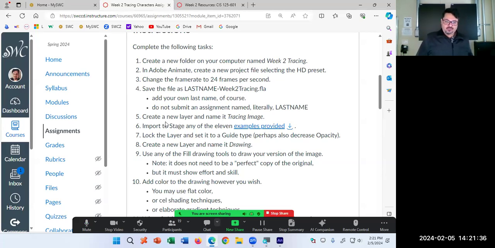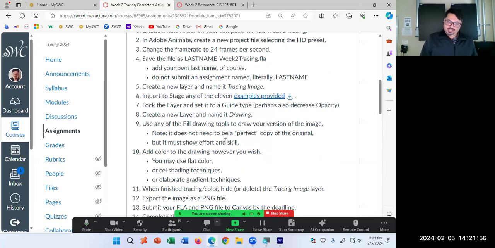Then we need to cover the concept of layers and a tracing image, and importing those files. We'll cover that in a moment. And something called a guide layer, so that as you're tracing these things, you have a guide to work on. Then naming your layers and drawing with the brush tool that we've learned so far. Now there are other tools within the software, like the Bezier pen tool and the line tool and other things. But for the moment, I say here, stick with the fill drawing tool, and I haven't covered the difference between fill and outline.